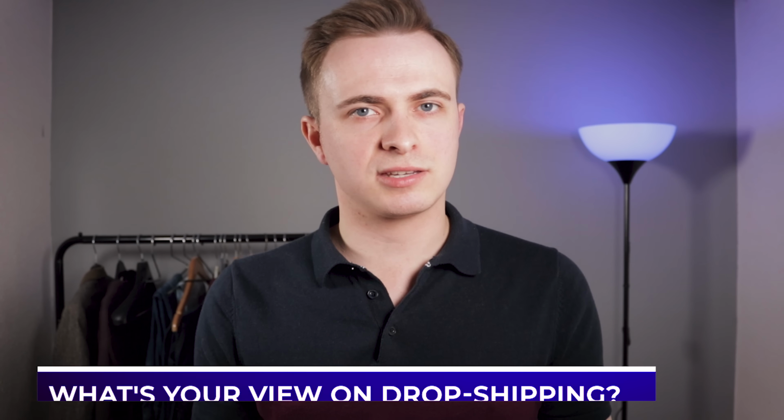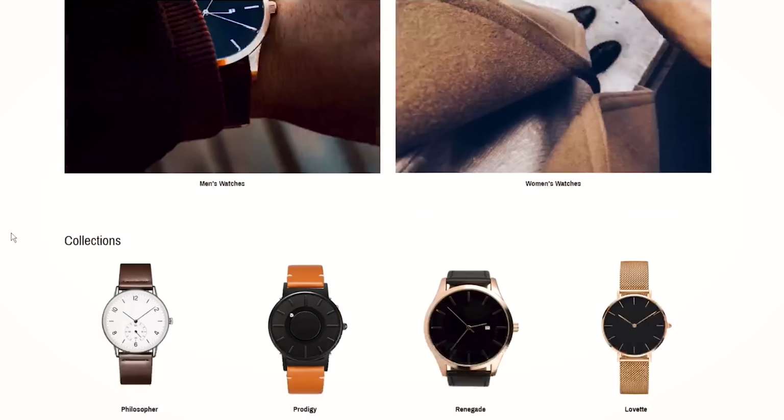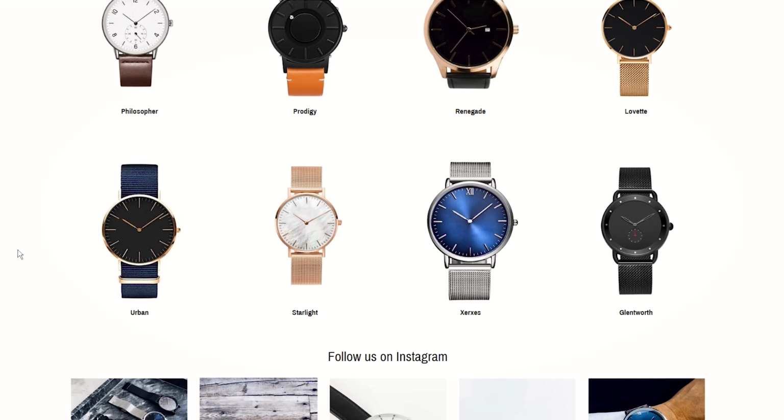What do you think of this? Personally, I prefer to buy from companies who at least offer original designs or manufacture their watches themselves, including brands like Timex and Seiko, because my idea of value really revolves around build quality for price. If I was going to buy a Chinese watch, I prefer to buy directly from China myself, rather than through one of these dropship websites where I'm just spending loads more for the same product.